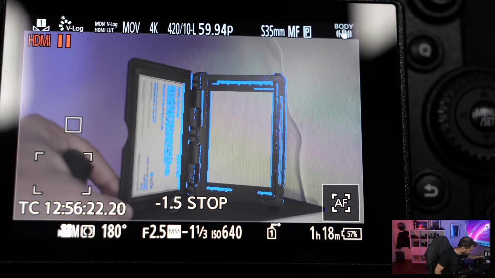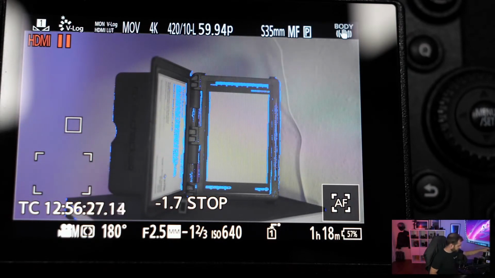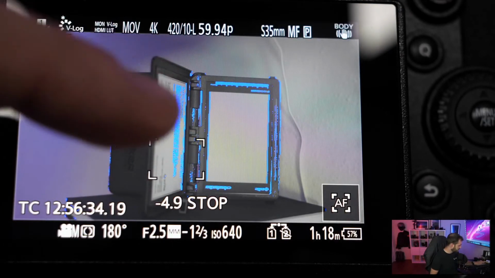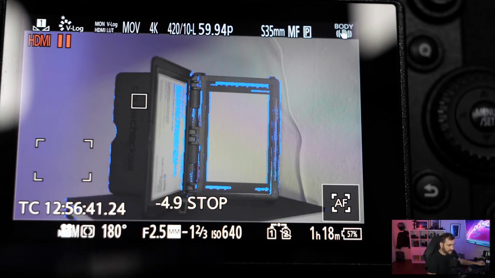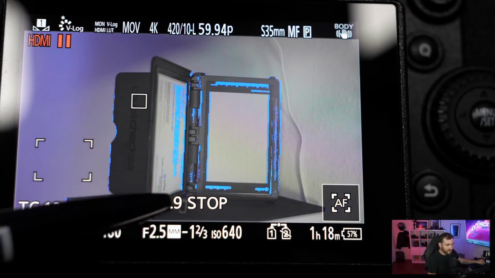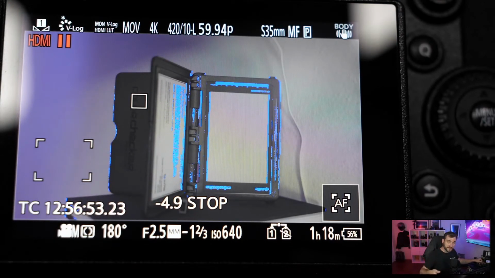So if I turn this a little bit, sorry, as I talk away from the microphone, and I put it in there, you'll see that the shadowed region here, which is not getting direct light from the LED I have off to the side, that spot right there is going to be almost 5 stops under my middle 18% gray, or what would be 42 IRE on the exposure scale.